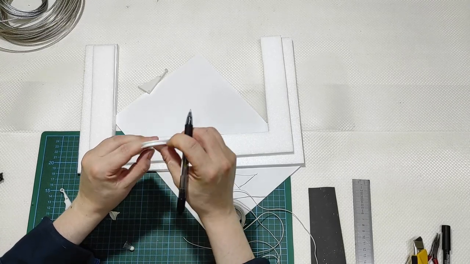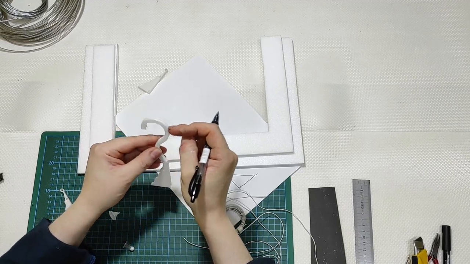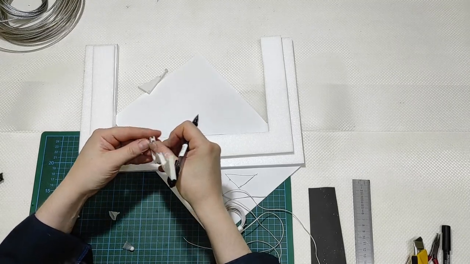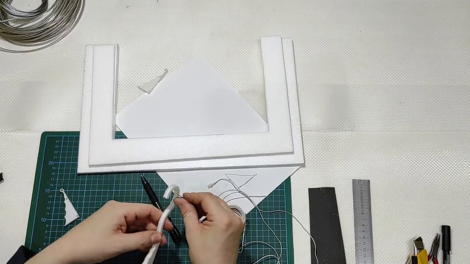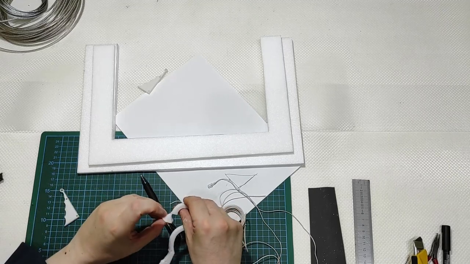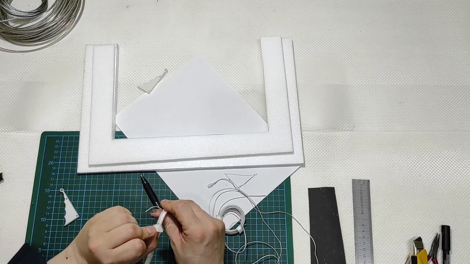okay, I will drill a hole, and then the wires from the outside will go into the inside, and they will also not be visible because you will have this part here, and then the wires coming out from here will go inside the support there, and then I will glue it like that.